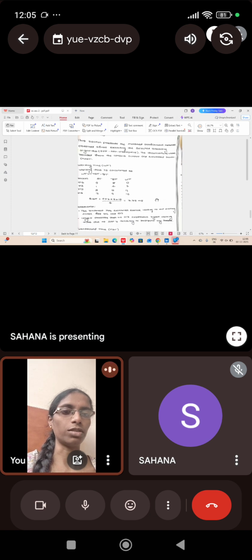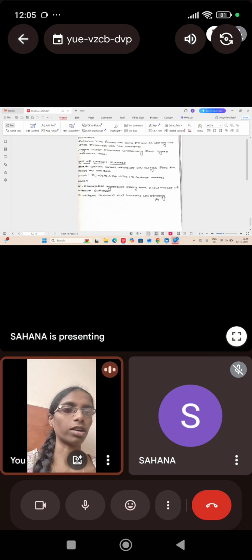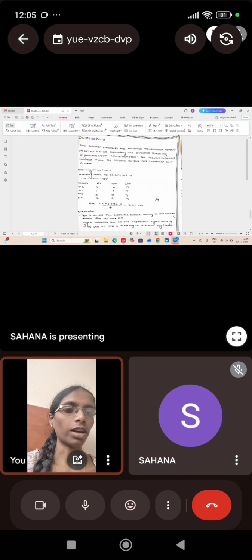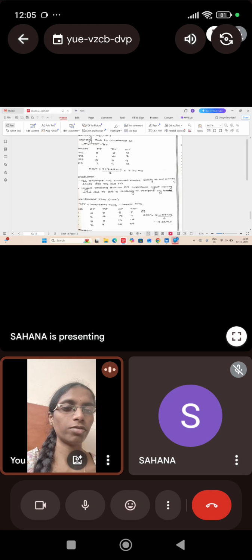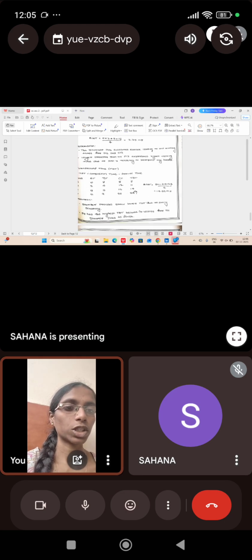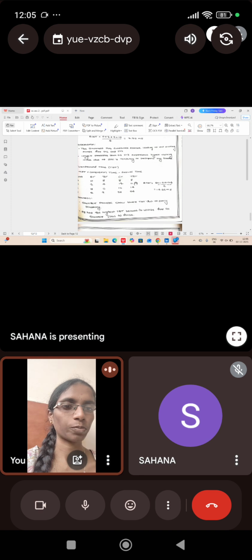This is the observation we get for waiting time, turnaround time, response time, and number of context switches. For waiting time, the average waiting time is 7.75. Observation: the shortest jobs execute earlier, leading to low waiting times for P1 and P2. Longer processes such as P3 experience higher waiting time due to SJF's tendency to postpone long processes.